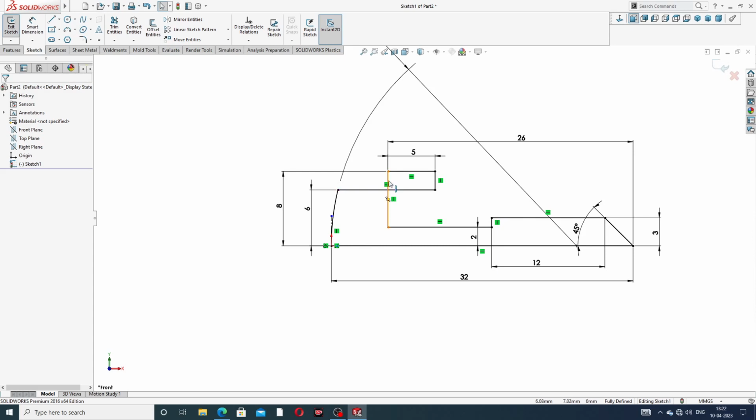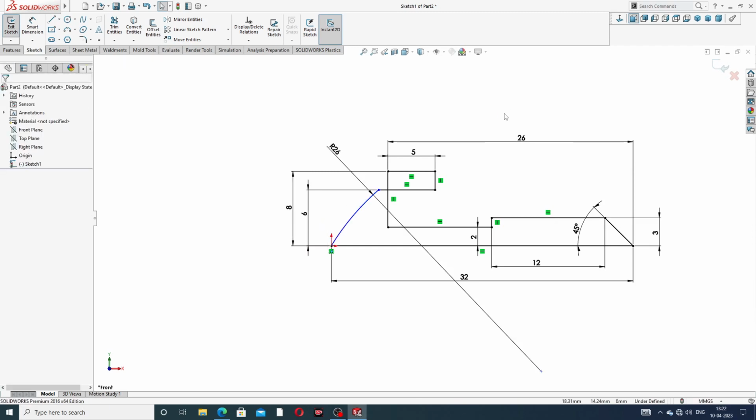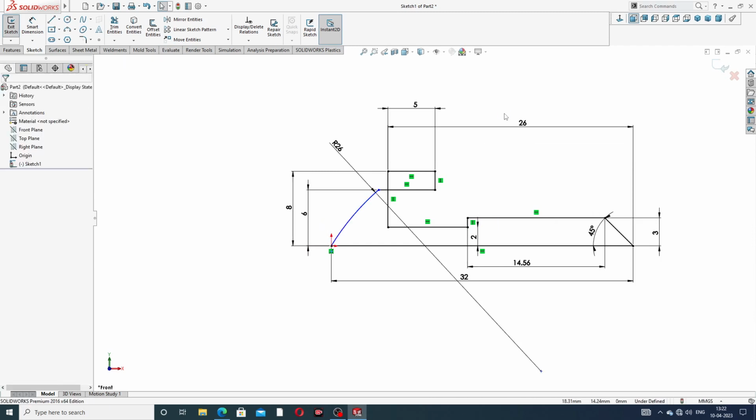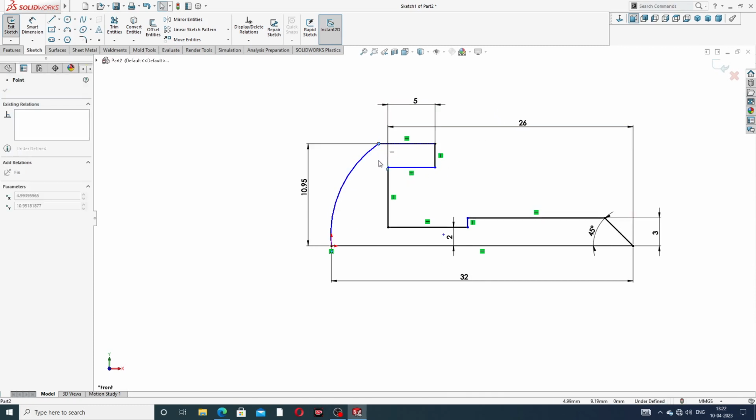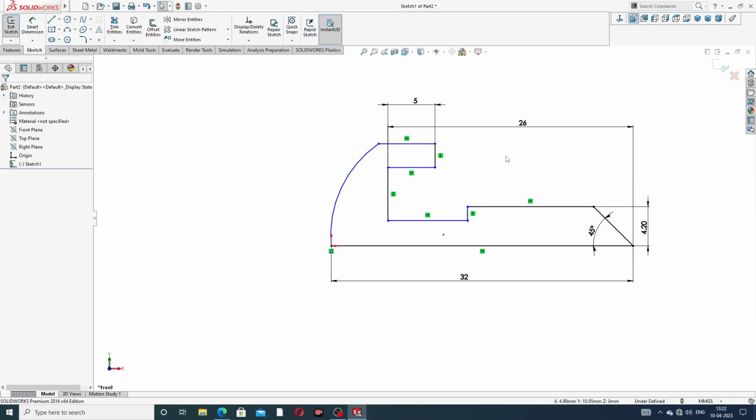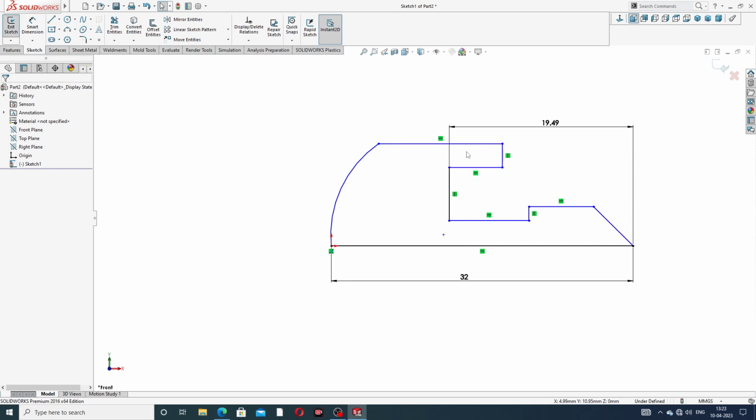Okay, and this line is, okay, so some line has some mistake. Okay, this is perfect, drawing this. Okay, and use this to this.